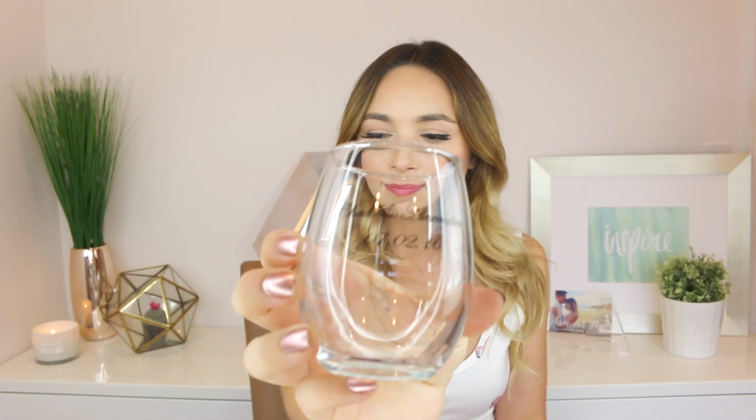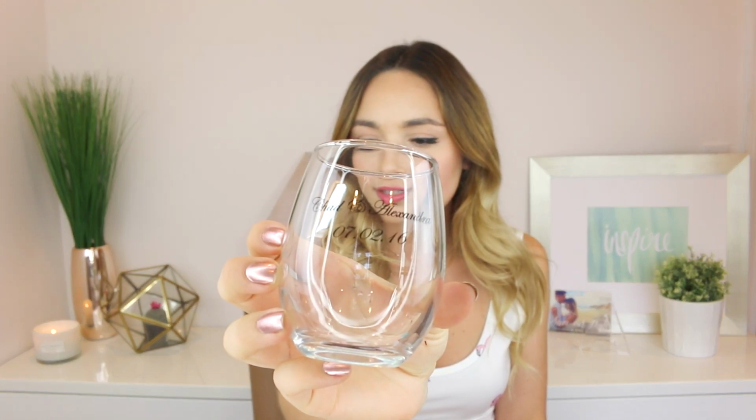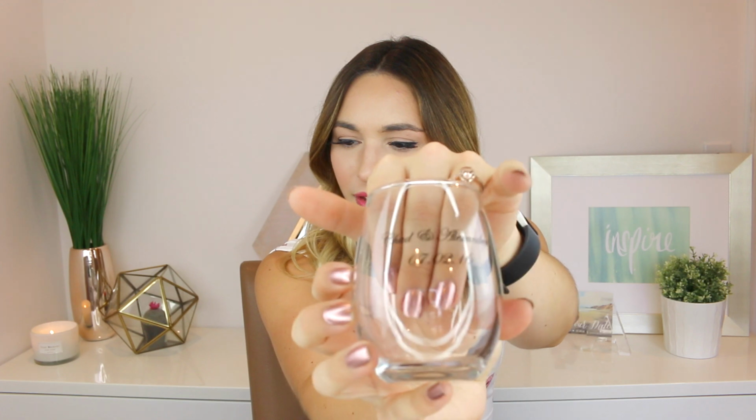They have our name on them, and then they have our wedding date, so hopefully you can see that. I don't know if you really can. We also think of this as a takeaway from our wedding, something people can just take home with them, so we thought it was really cool. It's really useful, obviously. At the same time, it's not just something that's one and done. So these are made of glass. They also have plastic ones. They have a bunch of different options, but I'm really happy with these.